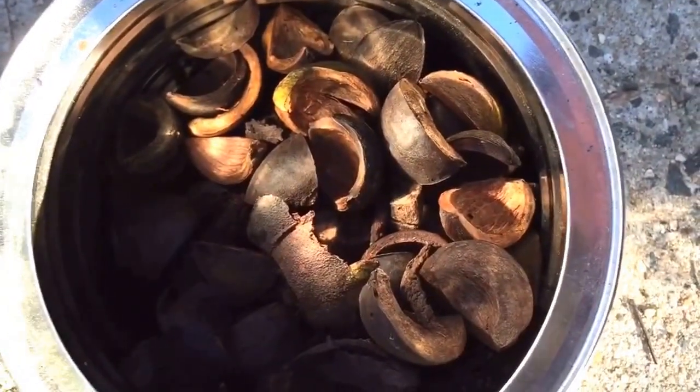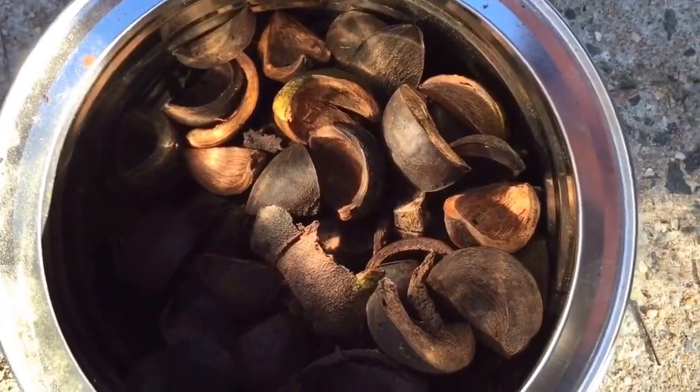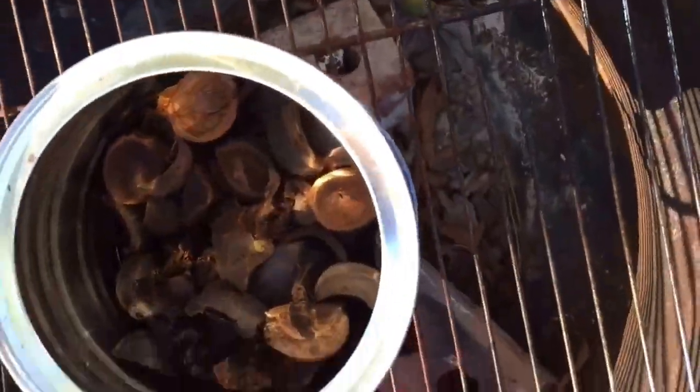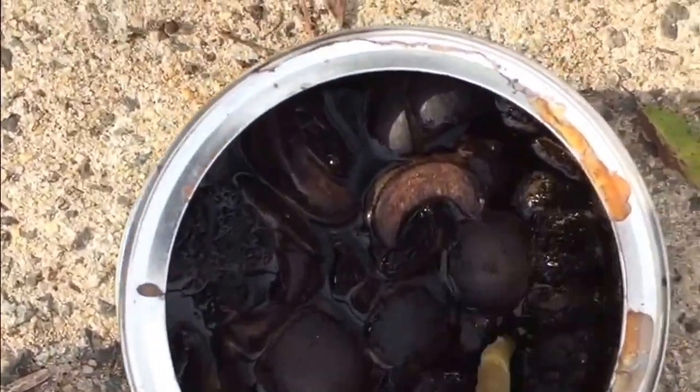I'm going to add some water to those, let them soak for a few minutes, and I'm fixing to make me some dye for a piece of canvas that I have. So, I'm going to get some water in there and let them soak, and then we will get them on fire. See you shortly.